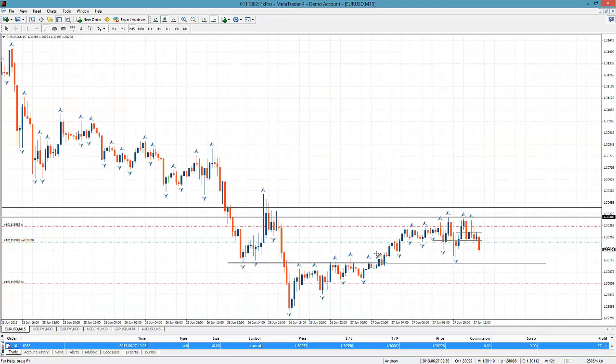You see these little levels here. We've got a level of support right here. It's going to act as resistance, support, support, and now we're sort of back into that region.